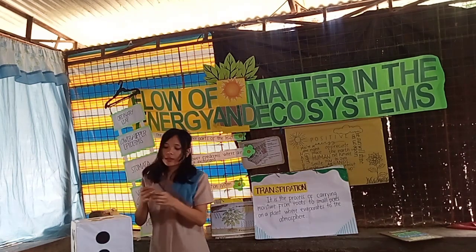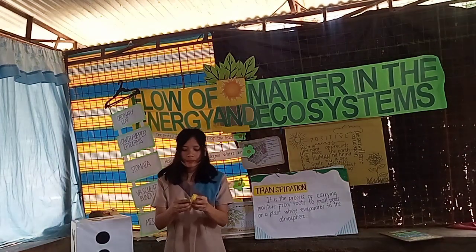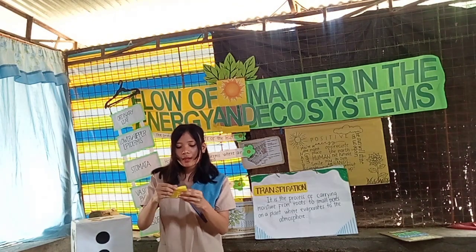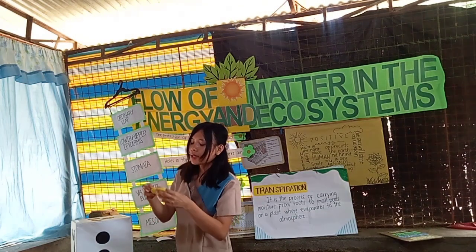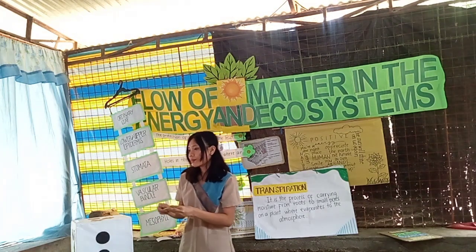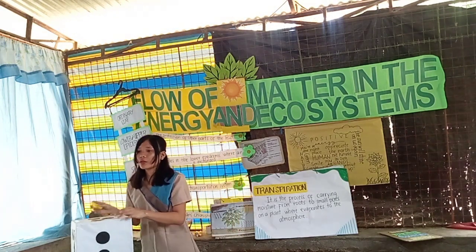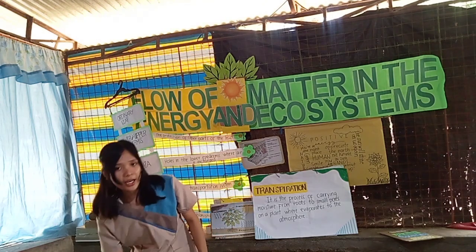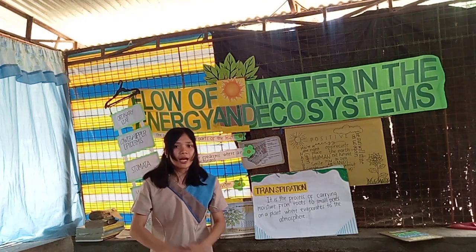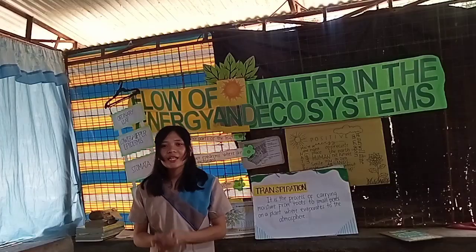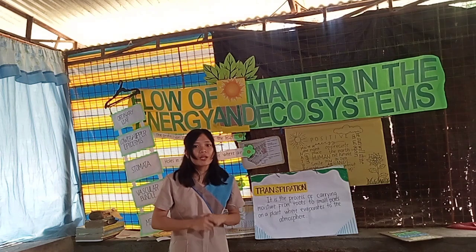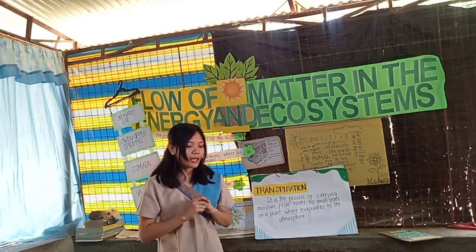And last for the question is number 3. Your question is, what are the two parts of the process of photosynthesis? Rose. Very good. It is the light reaction and the dark reaction. Now I know that you have learned our new lesson and you listened carefully to today's discussion.